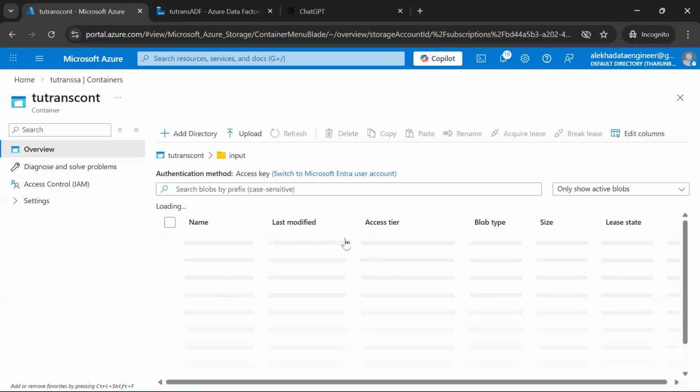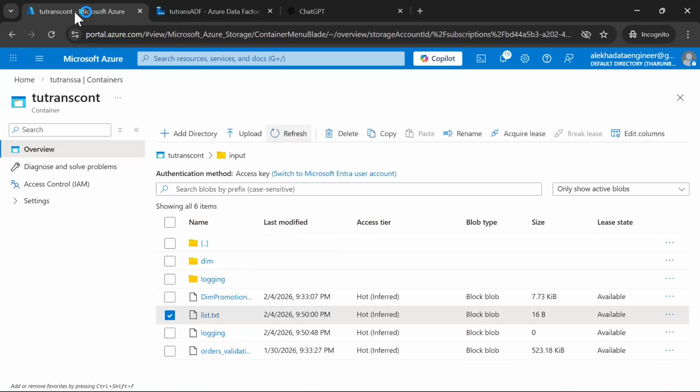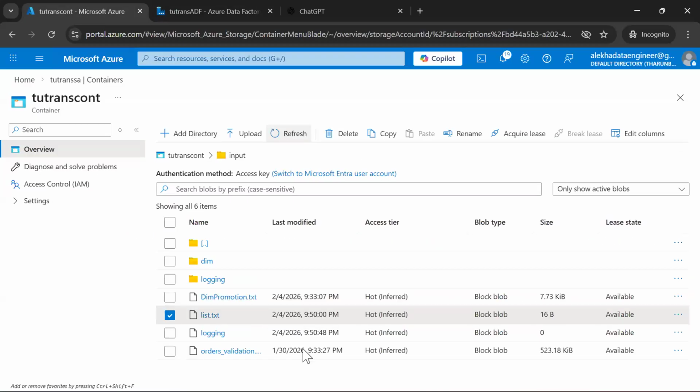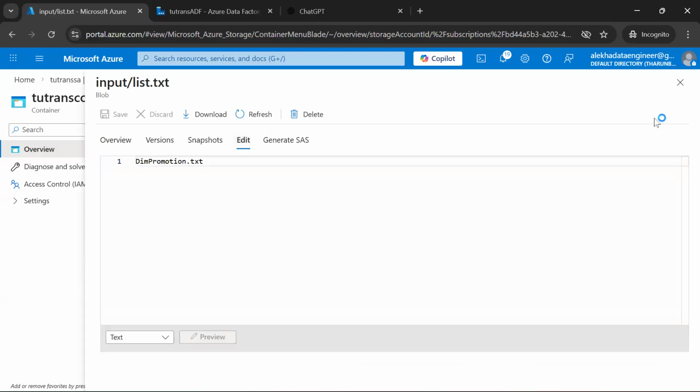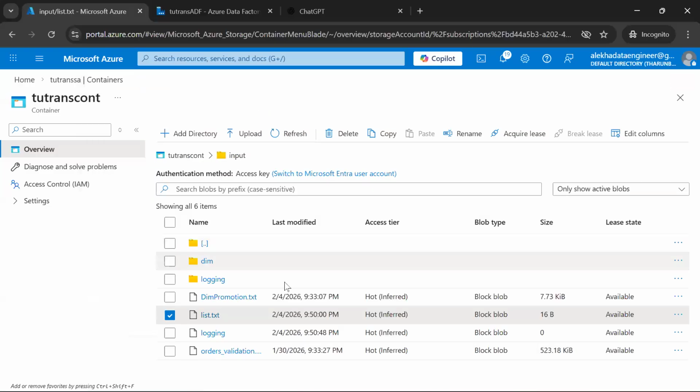Okay, it is successful. This is the one we have given, right? Inside input, dim promotion.txt. Why is this not removed?